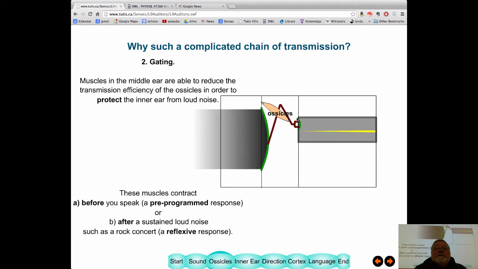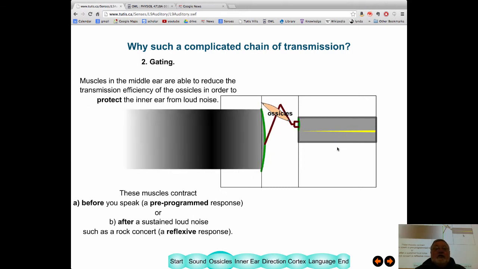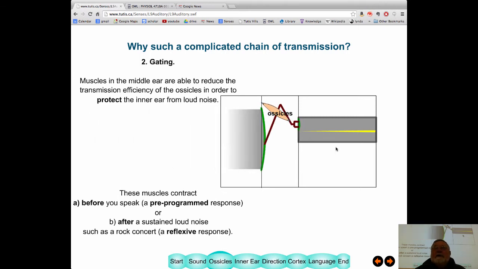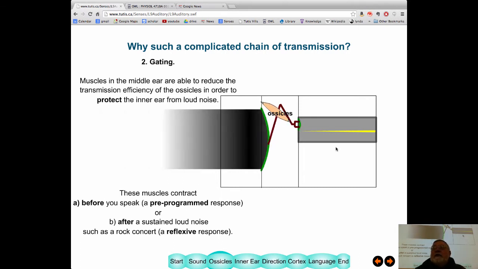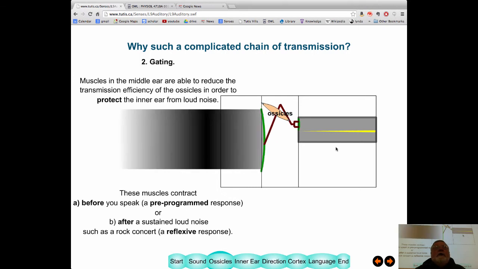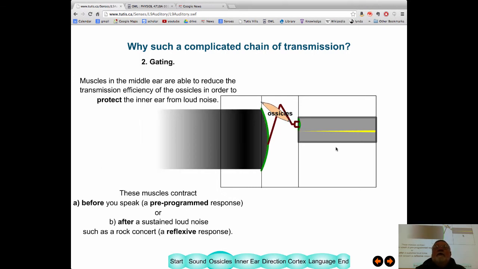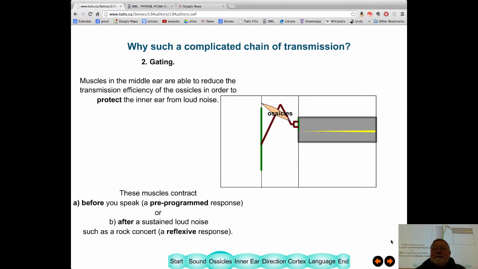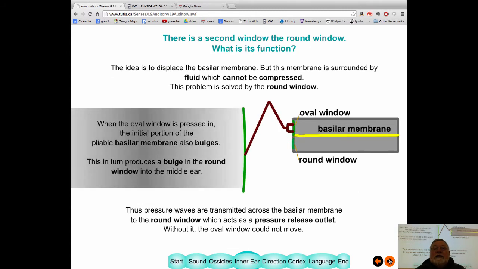Because your own voice, especially if you're trying to speak loudly, can damage these hairs in your inside here. And they also contract after a loud sound. So, they can't protect you from something like a gunshot that's unexpectedly shot near your ear because that's unexpected. They can't contract fast enough. But they can protect you from a loud environment like you're walking into a rock concert or something like that.